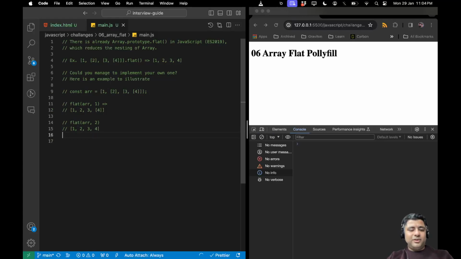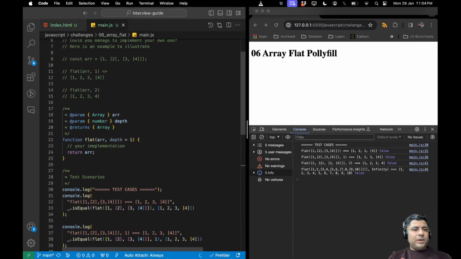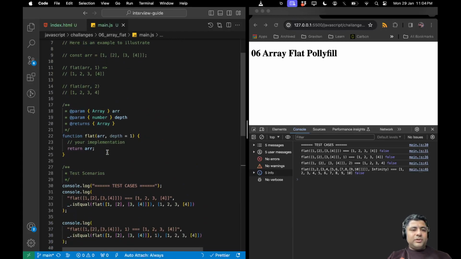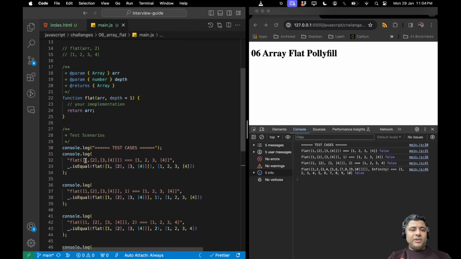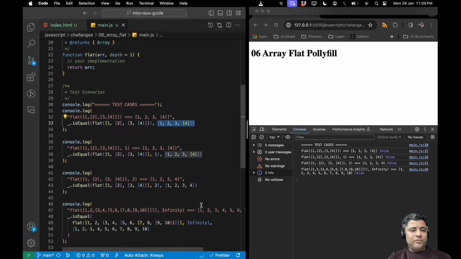Now let's jump into the code. Cool. So this is what we have. This flat method is something which we have to write, and there are some test cases for the given input, and that should match the outcome. For matching the outcome, I am using the lodash isEqual method for comparing whether both arrays are the same or not. Right now all the test cases are failing because flattening is not happening. Here I am trying to flatten this array and matching it with the outcome, but it is not matching. That is why all the test cases are failing here.